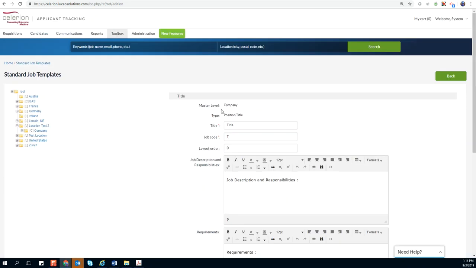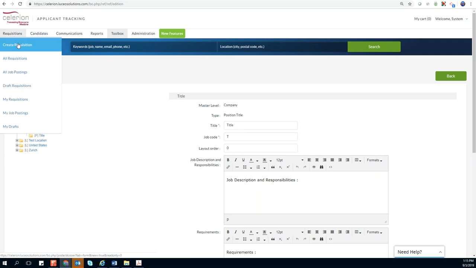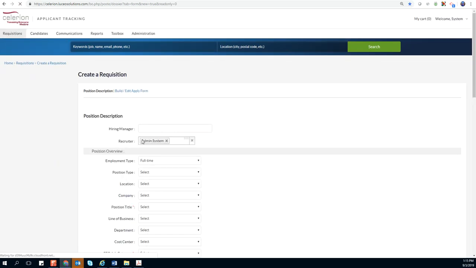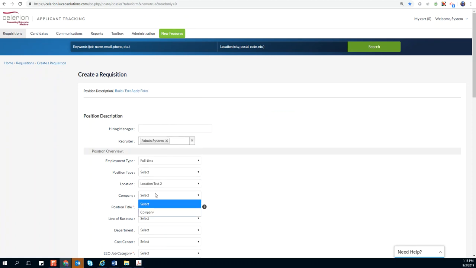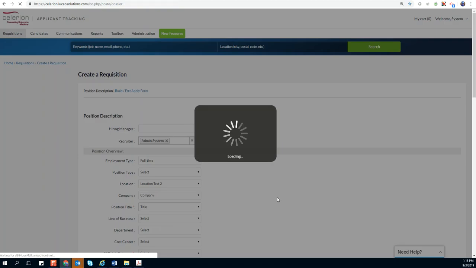Now you've got here the master level of company, position title underneath company, and then the level above that is location test 2. So you can see I have a hierarchy. So if I go to create a requisition now, underneath location, I can choose location test 2. I can choose company, and then I can choose the position title that I created.